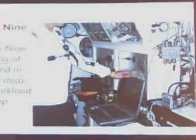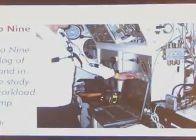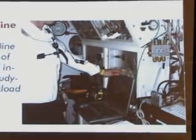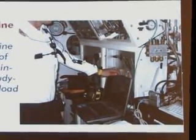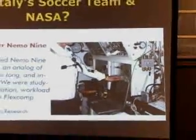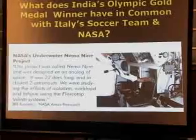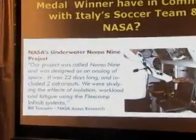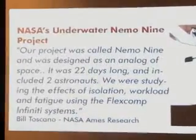We've worked with NASA for over 20 years, supplying them with off-the-shelf and customized products to help monitor and train astronauts. They've worked with space sickness and, in this case, with isolation. One project involved collaboration to develop a small ring sensor to monitor skin conductance, temperature, and heart rate. The latest project uses our FlexComp Infinity to wirelessly send astronauts' physiological data to a PC to study the effects of isolation in a confined environment 65 feet below sea level.